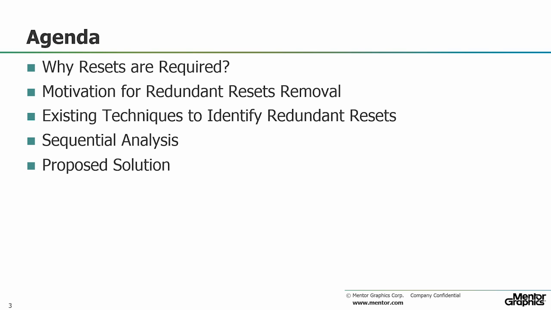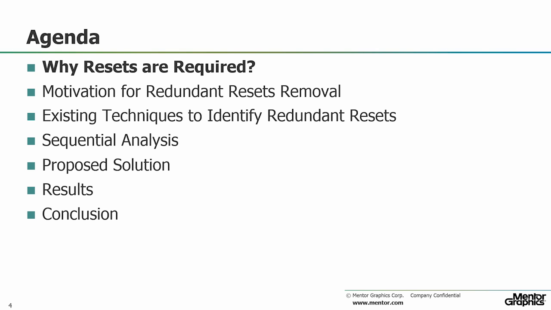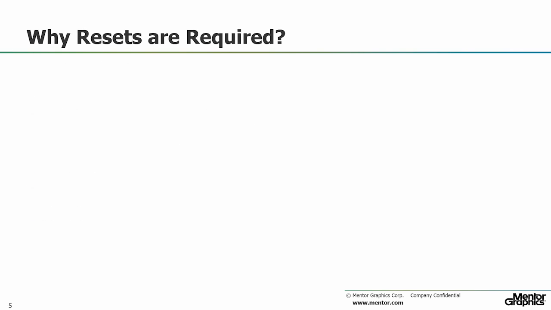And finally, we would discuss the proposed redundant reset optimization solution, which is based on the observability-based sequential analysis technique. Then we would showcase some of the results of reset optimization on large industrial designs and a brief summary of all the salient points from the webinar to conclude the session. On this note, let's start with why resets are required in the designs.